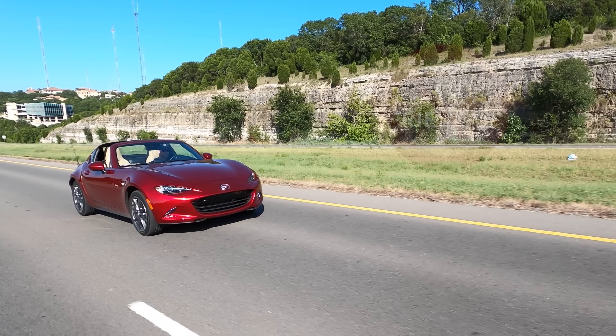I naturally find the look of the Miata to be charming. It's compact, and size has a lot to do with how you perceive an object, but there's sort of a flowy vibe. It's sporty but not too sporty — I think it finds a really, really nice balance. And then this is the RF, which is the one with the retractable hard top. I love the look of a Targa top; it's got this buttress design that I think is just beautiful. I think aesthetically, the latest Miata is just a beautiful little car.